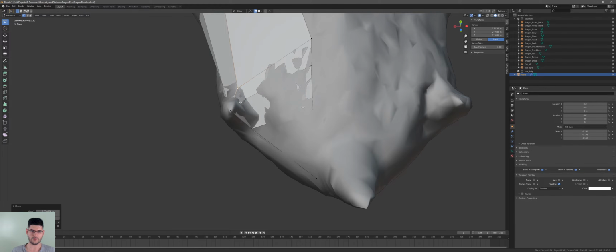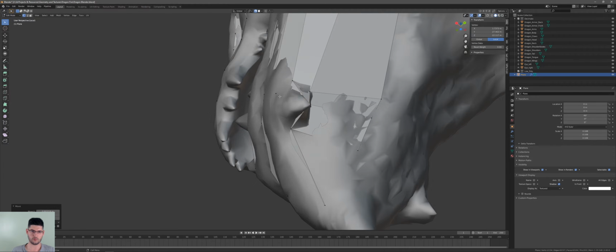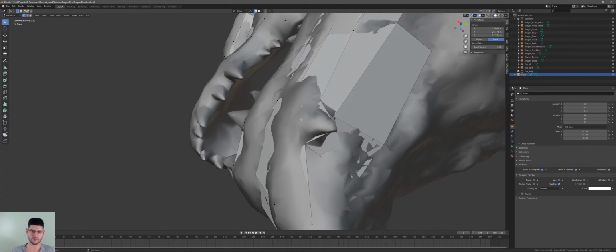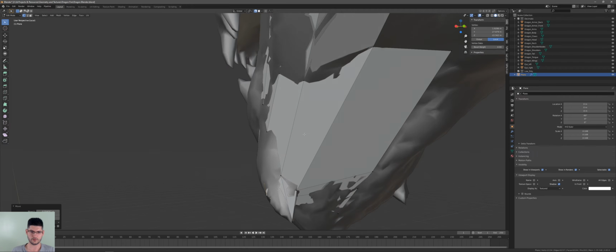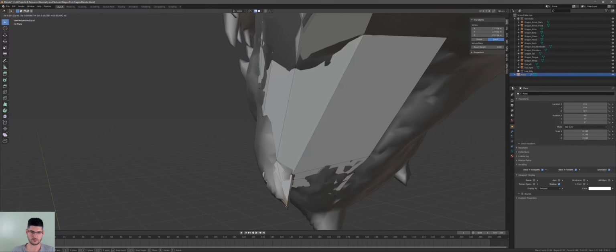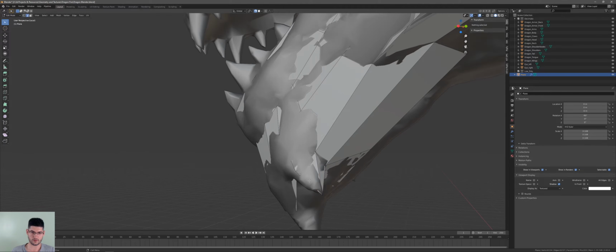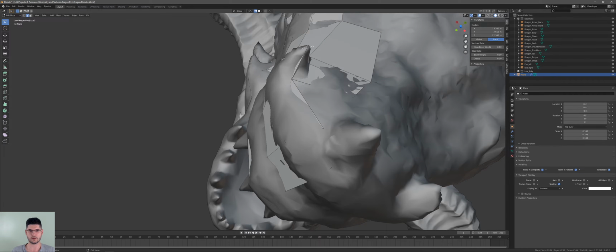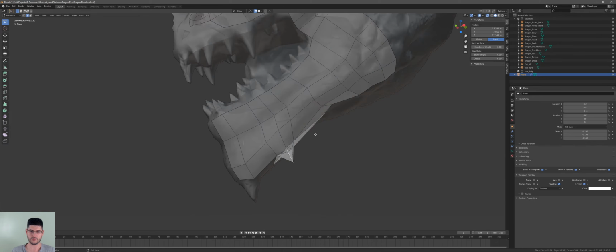So you may want to bring them in a little bit and try to match a lot more with our reference, with our high poly. So we can probably do something like that, and as you can see, it's not too bad. One other thing you could do is delete all of this and try to add another ring around here, but it should work okay for now. We'll revisit that later if we need to.